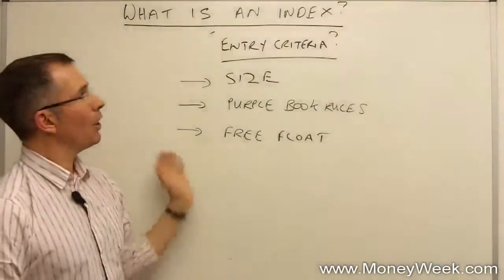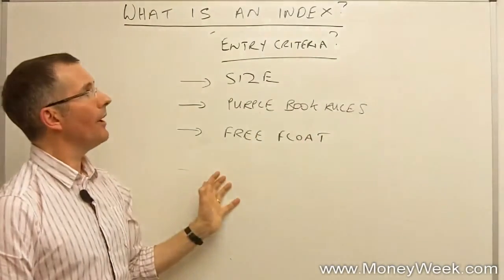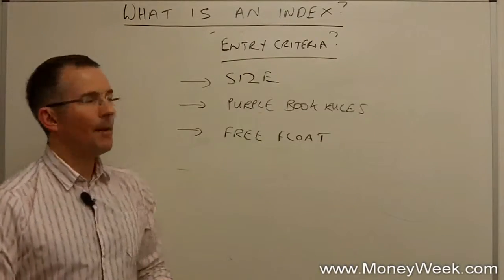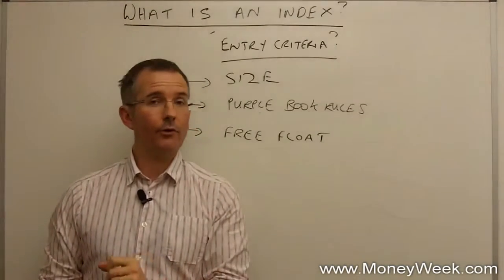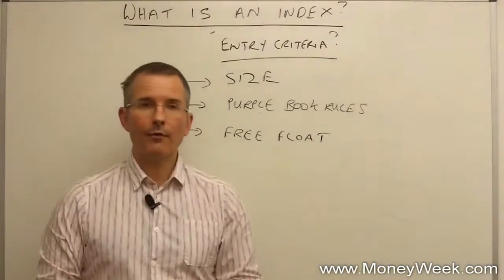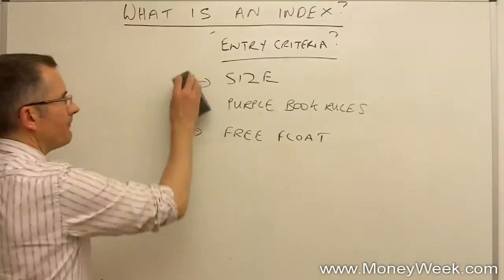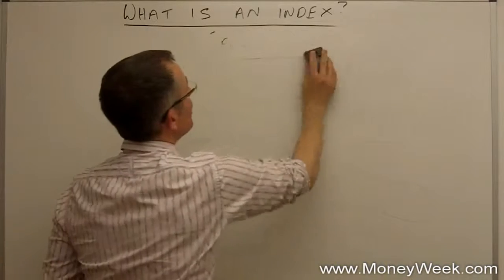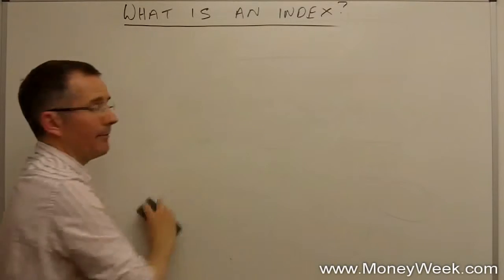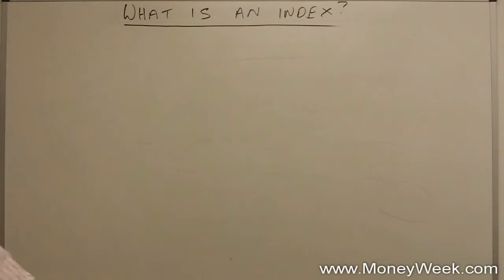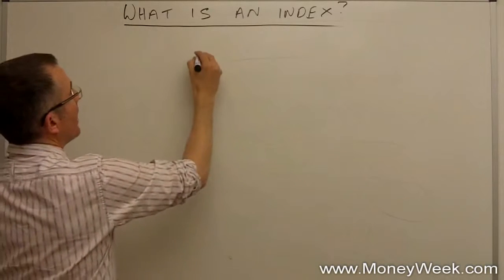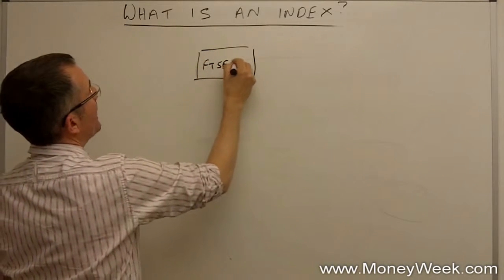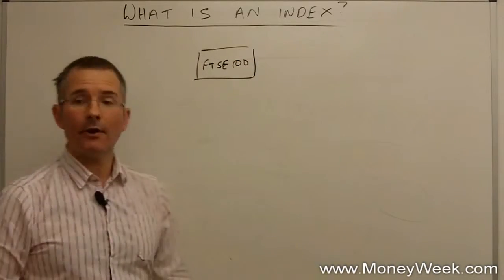So that's just a quick guide to some of the entry criteria to get into something like the FTSE 100. Now, how many UK indices are there? And the answer is an awful lot. So let's have a run through one or two of the key ones. Because if you can do the top 100 companies, you can presumably do as many as you like. So, yes, there is a club of the top 100 companies in the UK chosen by market capitalisation.